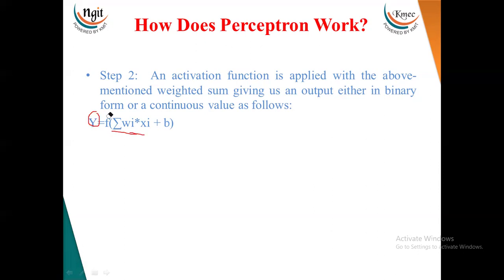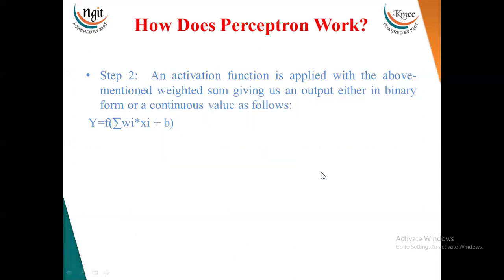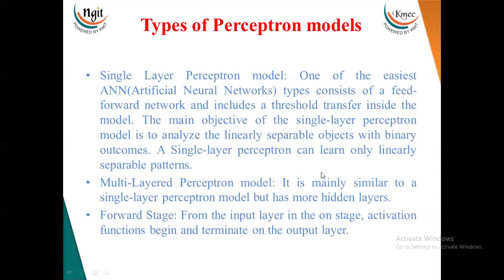Then what are we going to check? We have to check the condition with the threshold value. If it is within the threshold, we will go on. Otherwise, we will change the weight. So this is the basic thing of how the perceptron works. After getting the net input, I'll check with the activation function. If it is okay, I'll go with the output. Otherwise, I'll throw the error back to the weight and the weight will be updated. And this loop will continue until the activation function is satisfied. So this is regarding the perceptron working model.